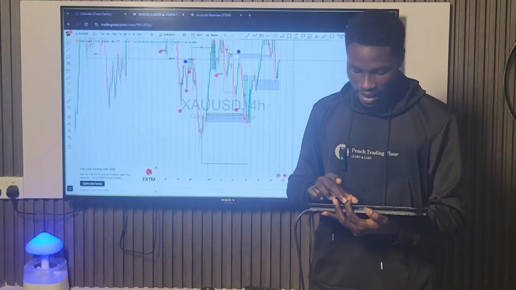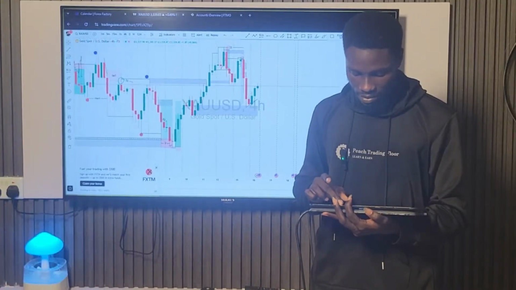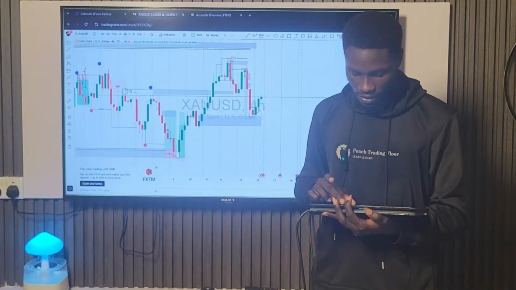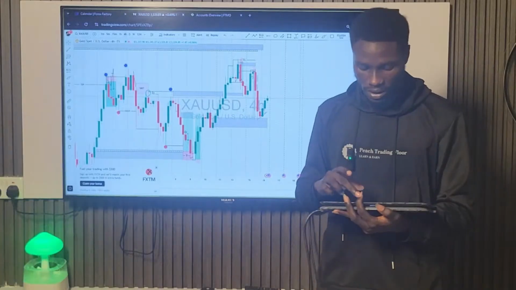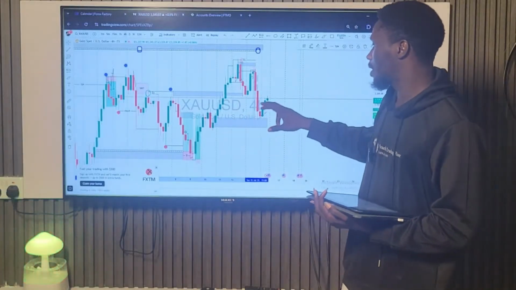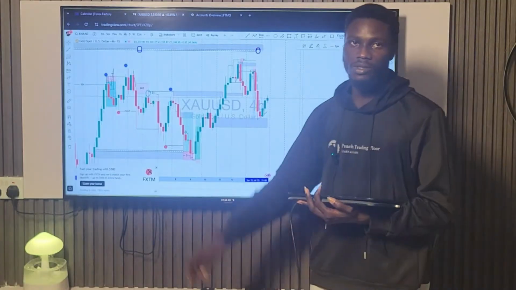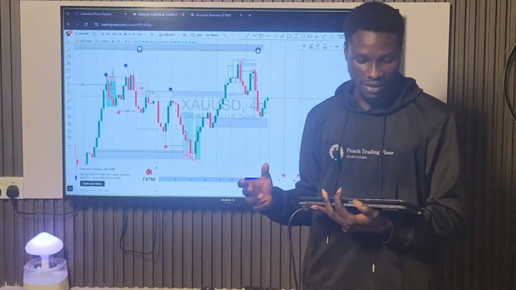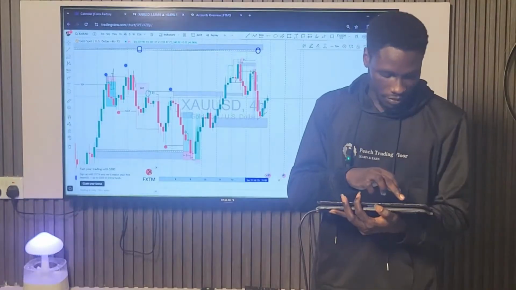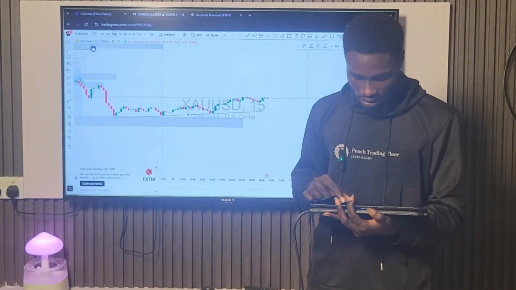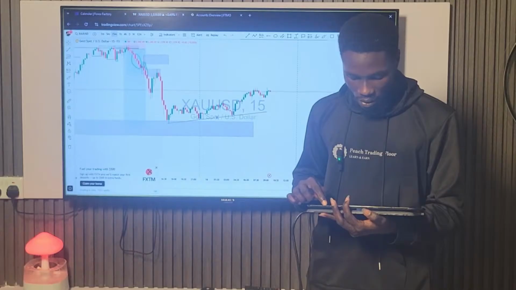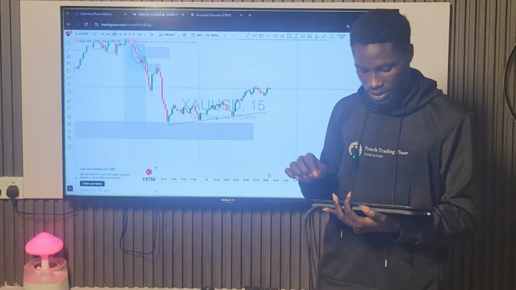But for now, I am not taking this buy, because when I do, I'm going to be taking it for a long term back to this zone here, right? I'm going to be buying it from this particular region back into that zone up there. So I want to be very, very patient with this buy, and I want to see it come here and grab all this particular liquidity down there. This is 15 minutes time frame.